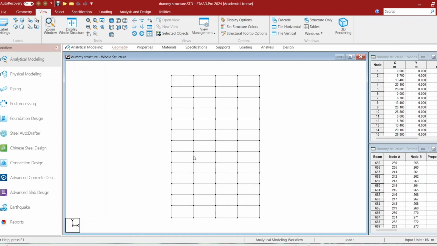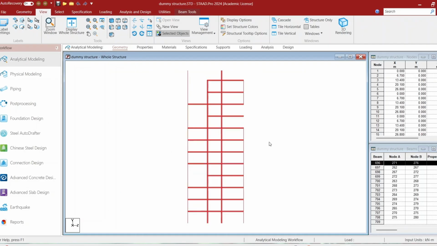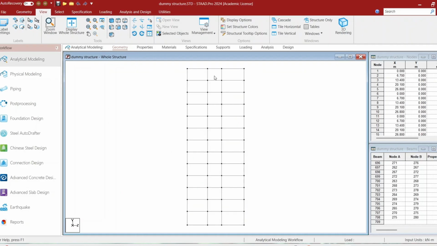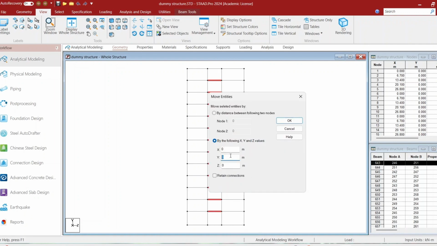So first of all, go to this isometric view, go to this front view. After that, cut this whole portion, this one, the selected objects. Click on this side view. After that, you do all these things that we are showing you. Before that, if you just do the same thing on the whole structure, then the result will be wrong, right? So after that, select all these intermediate beams. Why? Because the top beams and bottom beams do not need to be included in this operation. So just select these intermediate beams, right click, move.